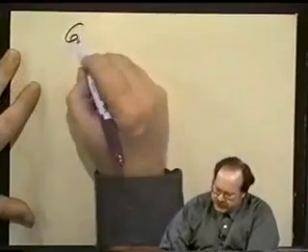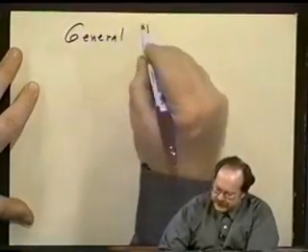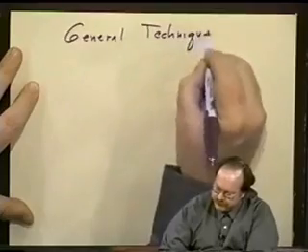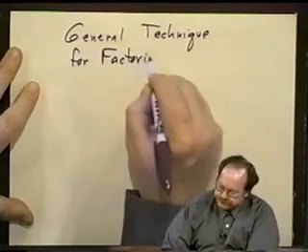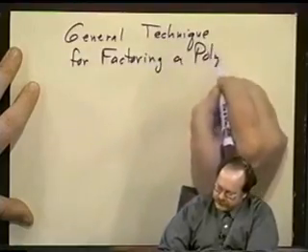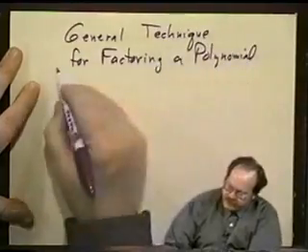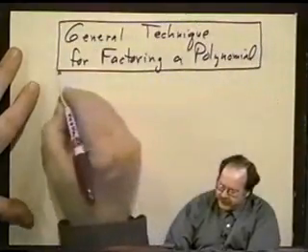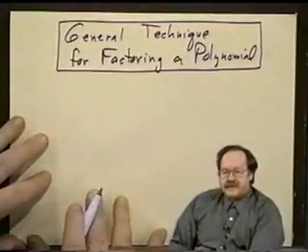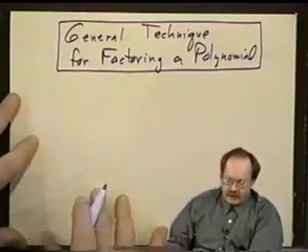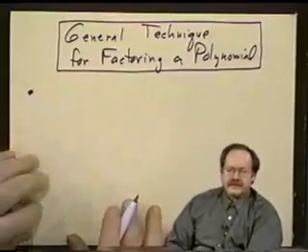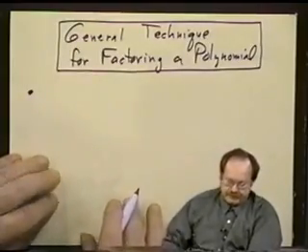All right. Well, now let's go ahead and pull all of this together. We've got a lot of information. Let's go ahead and pull this all together and call this a general technique. Technique for factoring a polynomial. Now, there are probably other techniques out there. There are lots of specialized techniques for certain kinds of polynomials. But the fact is, there's only a small core of things that you need to know. And if things get really difficult, you should go to a computer algebra system.